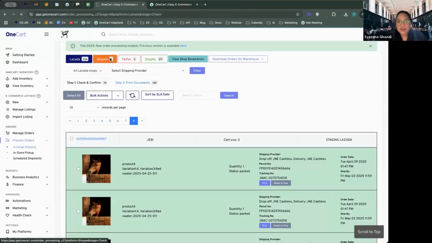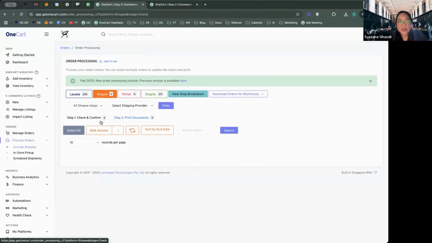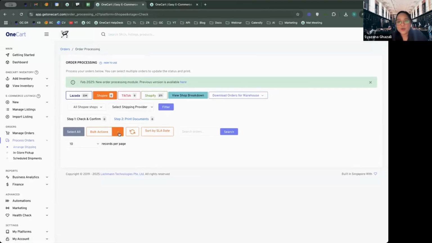So moving on to Shopee, again for Shopee, there's a different order processing flow. If you realize, just now in Lazada, you can do so many things. You can even print your airway bill in step 1. However, in Shopee, you need to arrange pickup, or you have to ship your order first. Shopee actions will be arrange pickup or ship order, and once this is done, it will move to step 2. When you go to step 2, you are able to print your airway bills.